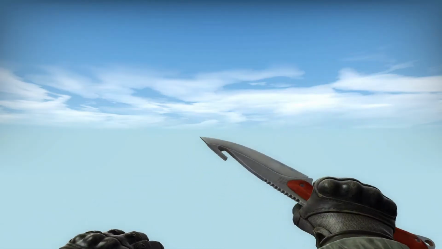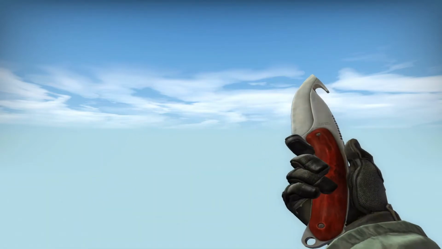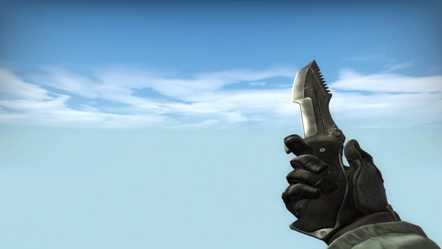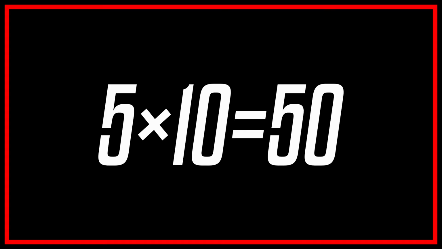The pullout, I guess you could call it a redeeming quality. It is pretty cool, but there's another knife that has the exact same animation, and that is the Huntsman Knife. The blade, however, just looks 10 times better. So I gave the gut knife a 5 out of 10. 5 times 10 is 50. This is the 10th knife of the video. 50 minus 10 is 40. And finally, 40 divided by 5 is 8.